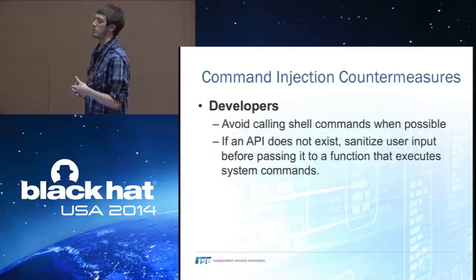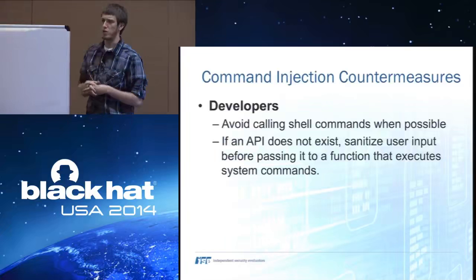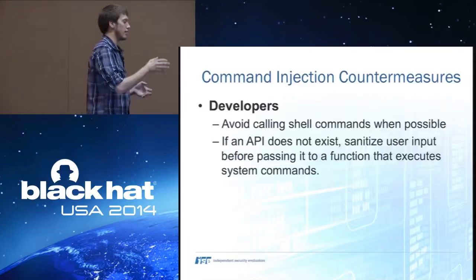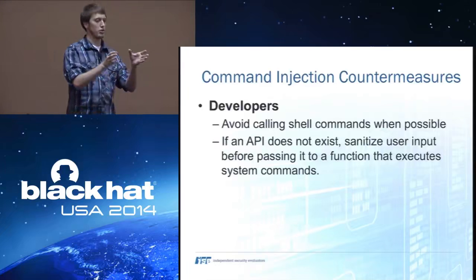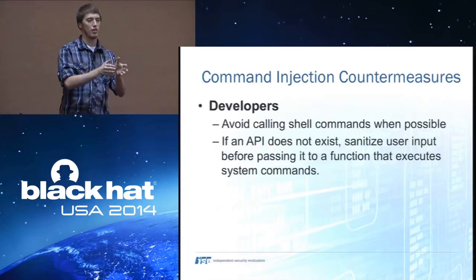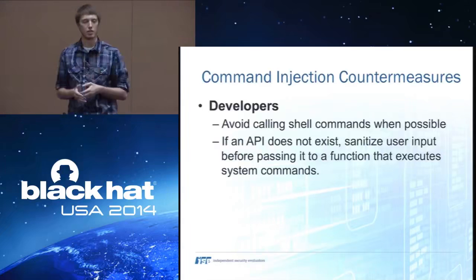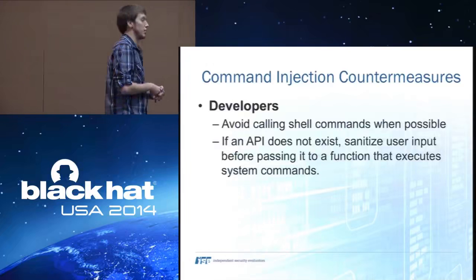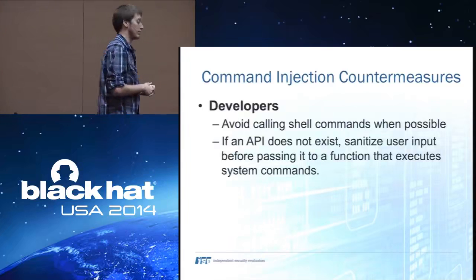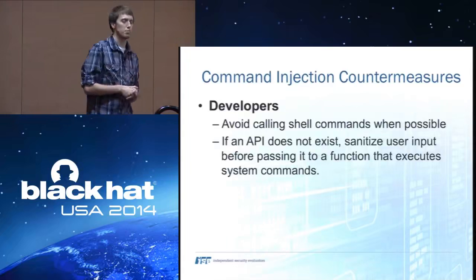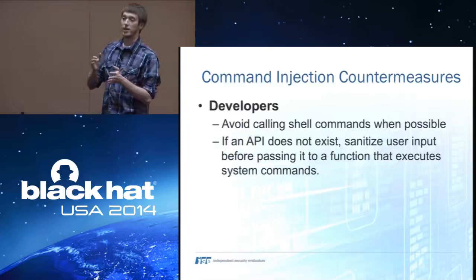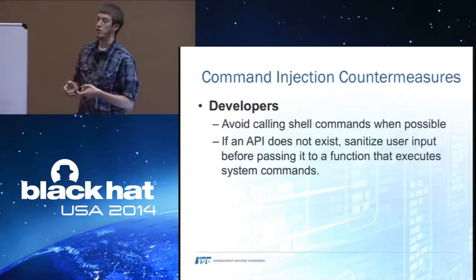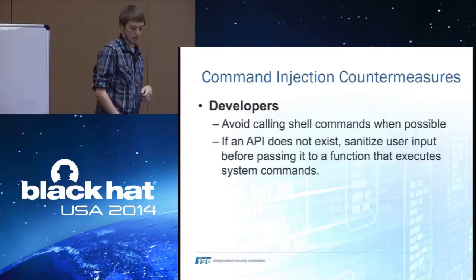An example that I like to use, that I used last year in my talk about routers, was getting the current directory listing of a directory. If for whatever reason a developer chose to call system and then ls and then a variable that's controlled by the user, they could execute arbitrary commands. But a safe way to do that would be to call the listdir method that's available in the OS module. And that will essentially only list the contents of a directory specified by the argument. And you don't have the ability to execute commands because they're handling it in a safe way.